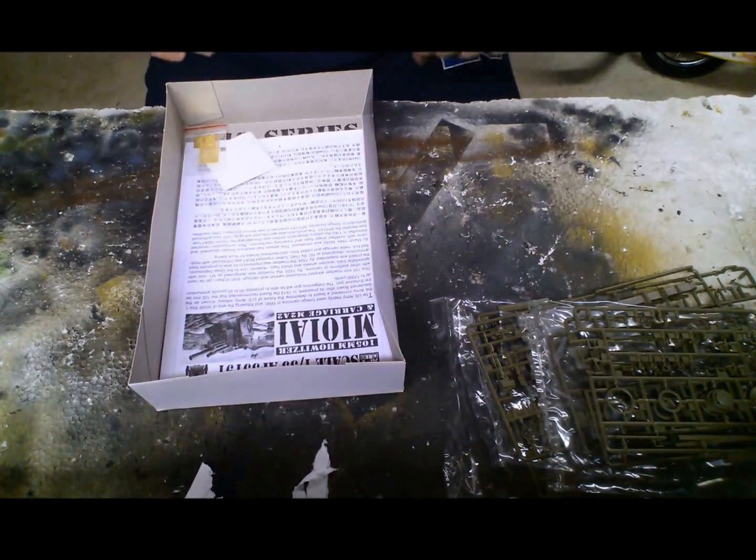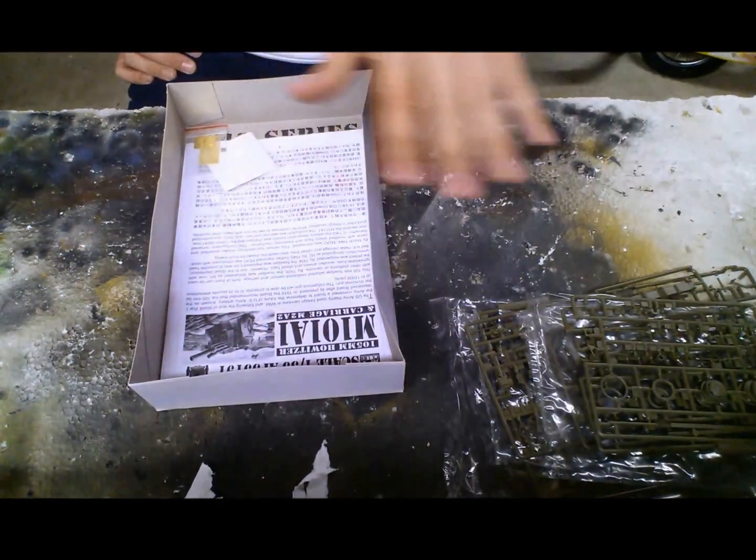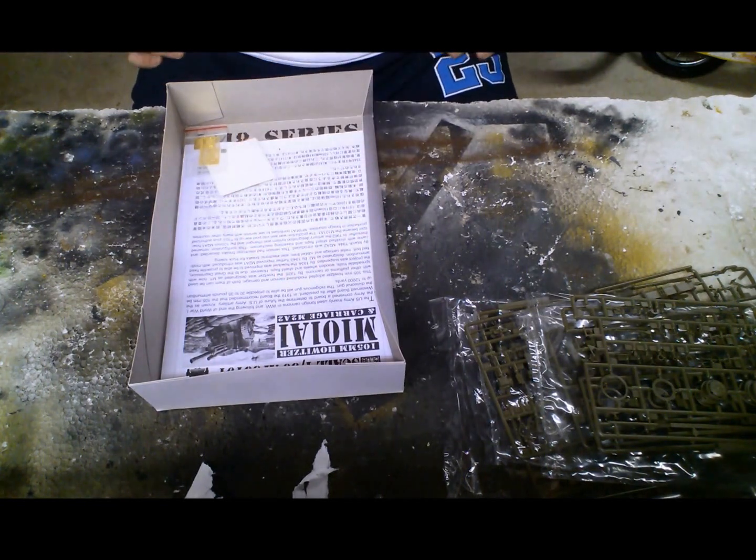So, product review. Kit looks great. Instructions. I don't know yet, I didn't build it, but looking at them, they're pretty hard.